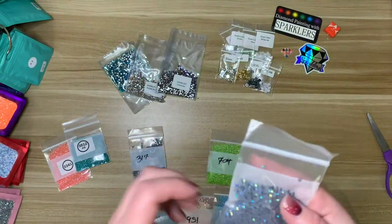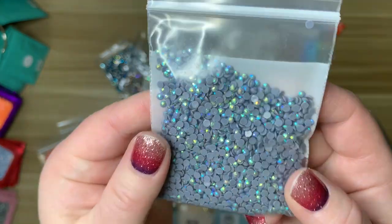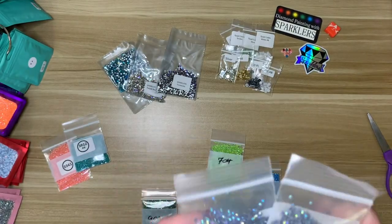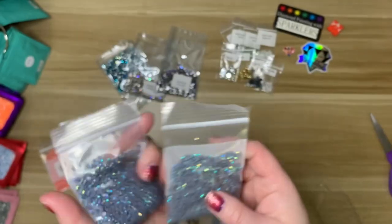We have 414, which is another gray. I'm not sure I'll use both. I just wanted to have both available. They do look pretty close, especially with the coating on, but that's okay.